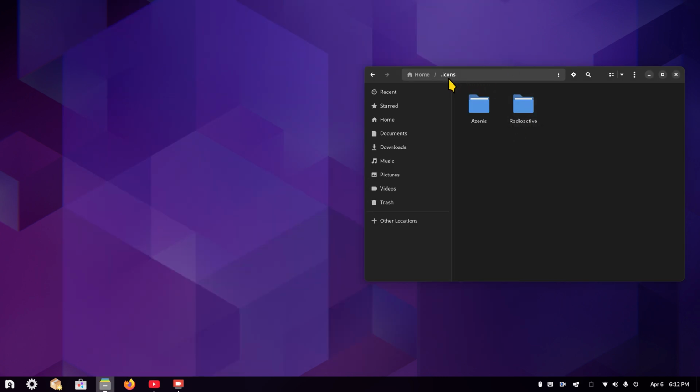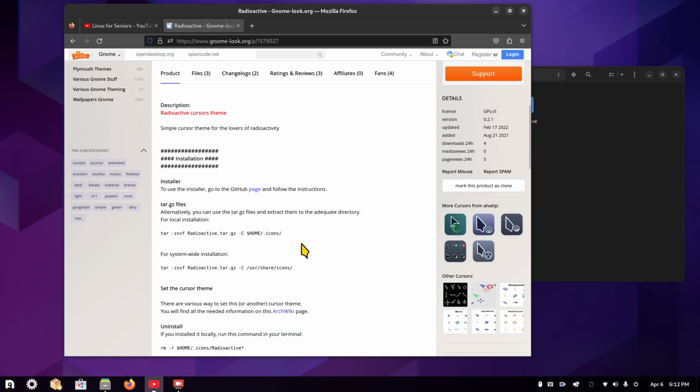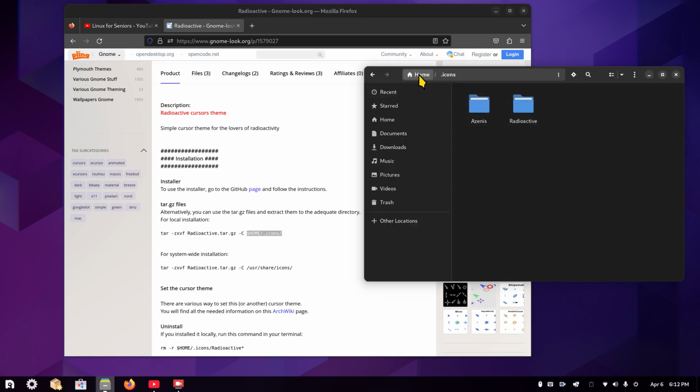I'm going to be talking about this .icons folder, and that's made reference in here under this description area, right here. Forget about the rest of this stuff. Your home folder, Paul's home folder in this case, because Paul is my fictitious user for today. But it doesn't say Paul here, it just says home. So home folder .icons, that's where I'm going to be placing my mouse pointers. I don't need to deal with permissions. I don't have to worry about whether I have the right permissions to put files and folders here. You do, that's your own folder.